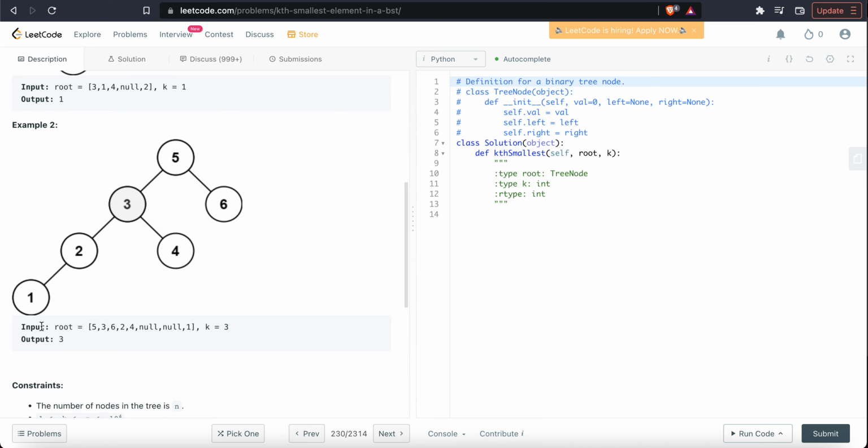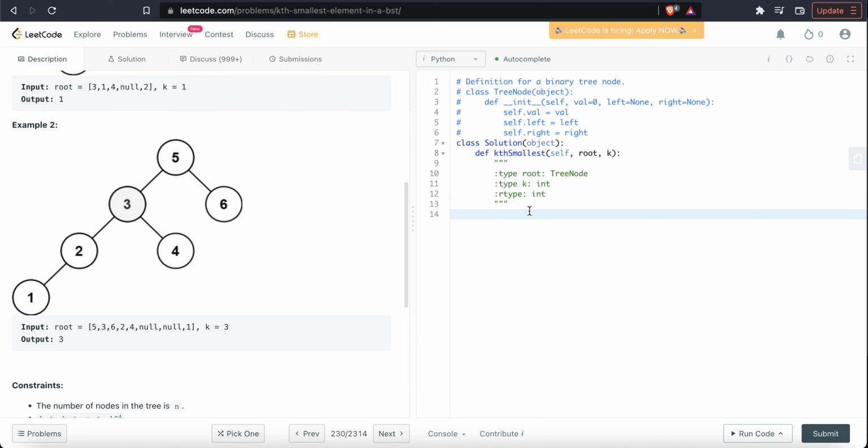Now, as you can see, we're going from smaller to bigger, and that's why that traversal is called in-order, because it goes from smaller to bigger. The idea here is to simply stop the traversal whenever we have processed k elements. In order to keep track of how many elements we process, we can simply use this variable that's given to us right here, k, which is the kth smallest element. So if we want the second smallest element, then we know that whenever we have processed the second node, that's the node that we want to return.